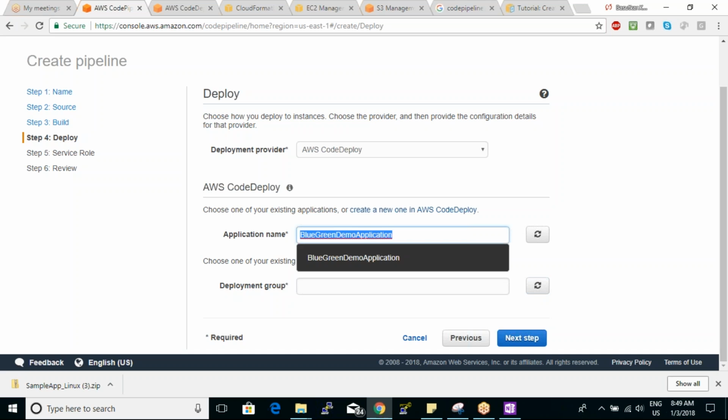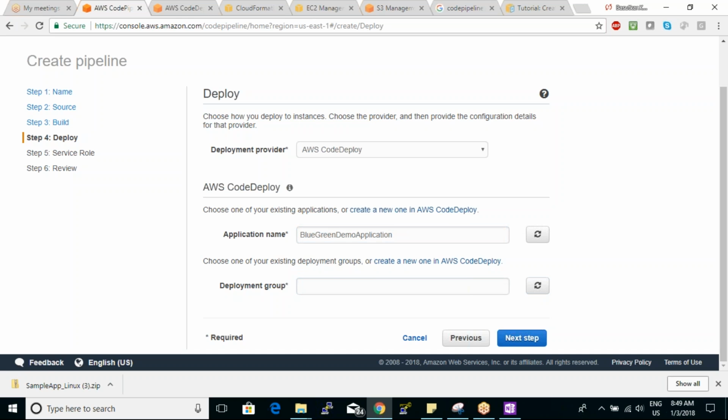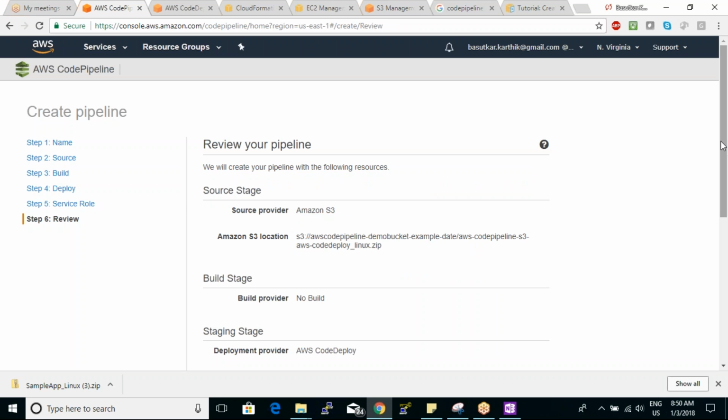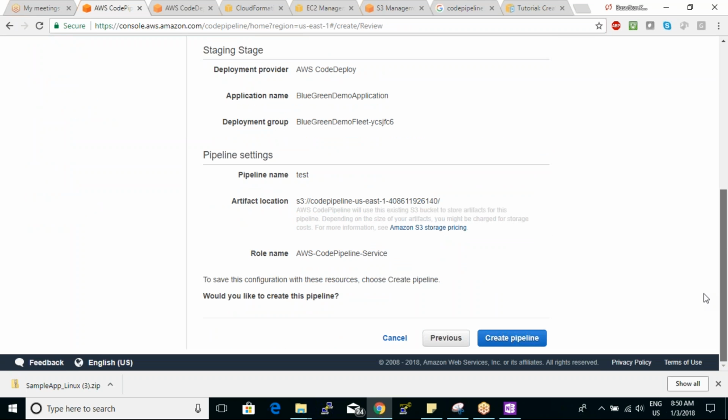Where exactly does this application have to be deployed? This. We need a role for doing that. A role is something that gives the permissions for one service to communicate with another service. Okay, this is how you design a pipeline.